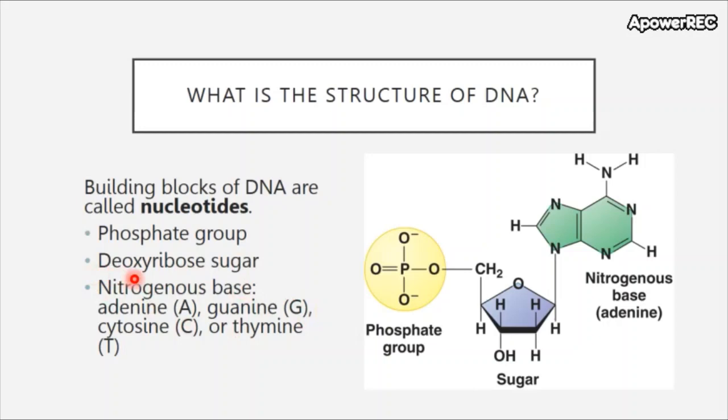And it is the deoxy form. That means that one of the oxygen groups has been removed. So instead of having an OH on this second carbon here, it just has an H, and we'll discuss that in more detail later. Finally, all of these have a nitrogenous base attached to them, sometimes just referred to as a base. There are 4 bases in DNA that make up the code. The first one listed here is adenine, abbreviated as A. The next is guanine, abbreviated as G, cytosine as C, and thymine as T.